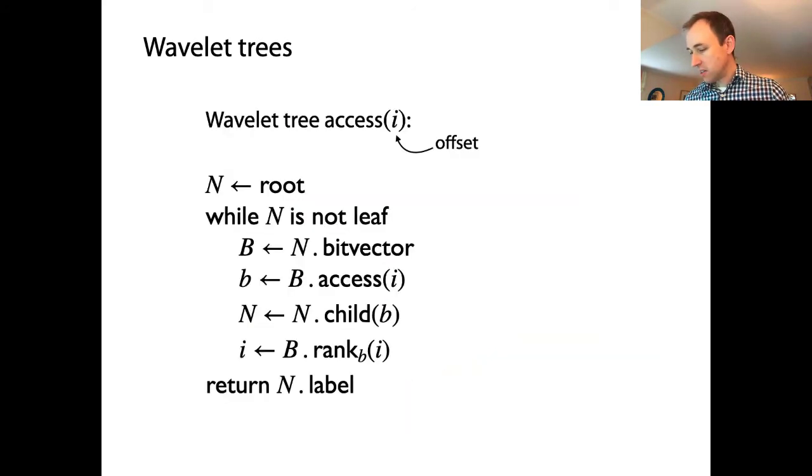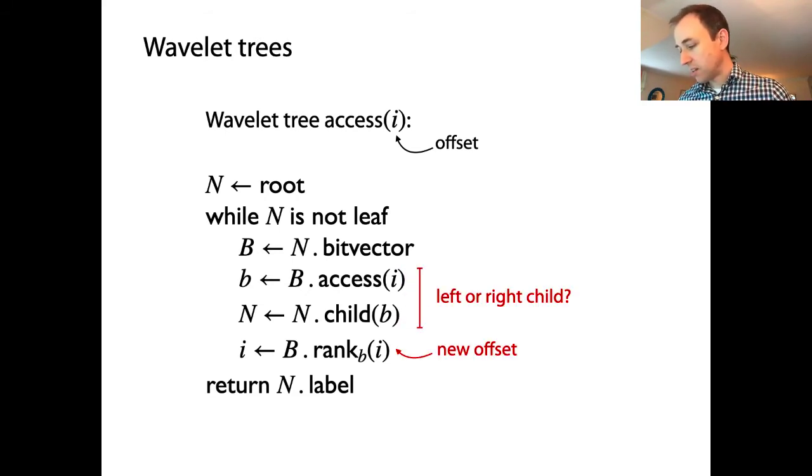Here's the algorithm. So wavelet tree access looks like this. I won't go through it in detail, but the parts that are interesting are down here. This is where we are deciding whether to descend into the left or right child. And then this is the part where we're obtaining the new offset where we should do our next access query. Okay, so it's just a loop that descends, right? This is the part where we do the descent. And the question of should we descend to the left or to the right depends on this access query, which in turn depends on this rank query.